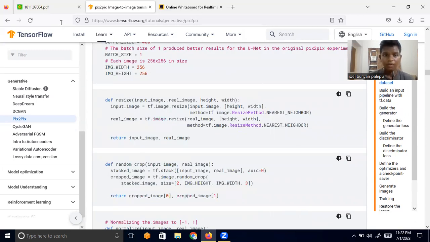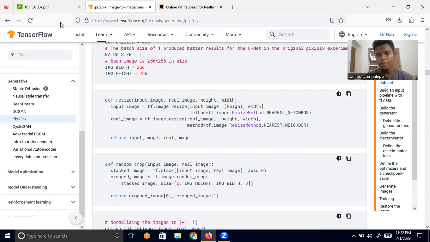First, we'll build the resize function to resize the input image. Essentially, we're going to take the input image and resize it to 256 by 256.